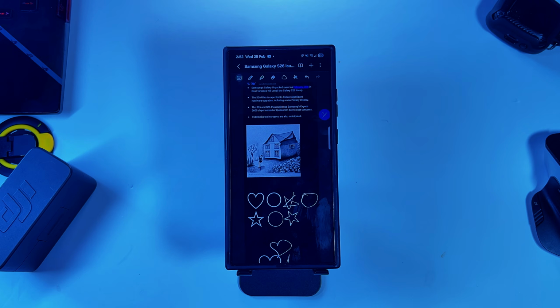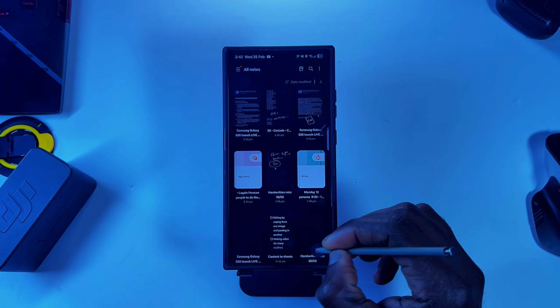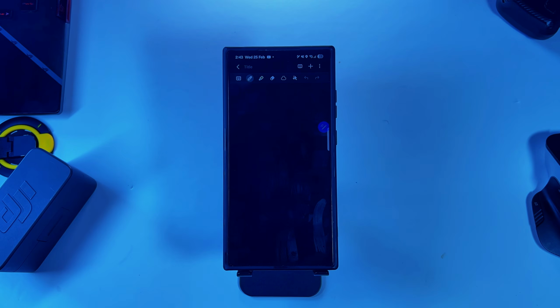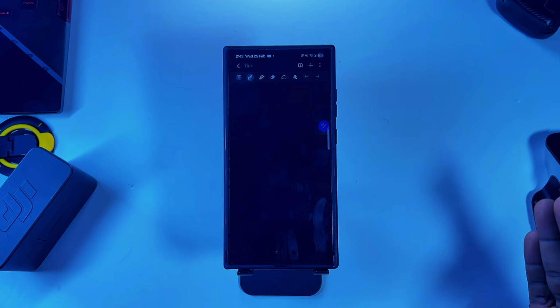So these are some of the AI tools that you can use in your Notes application that you're probably not using. So next, what if you're in a class and you wanted to take some notes while the lecturer was saying something? It's way better to record and then write or jot down your notes. But the Notes application takes it to a whole new level. And in this example, I'm going to be demonstrating. Let's assume that you're in the lecture room.